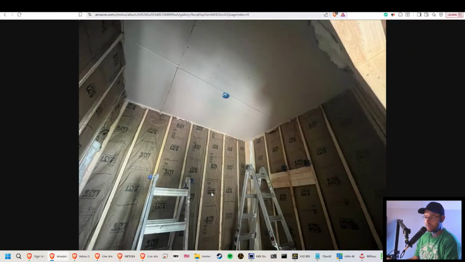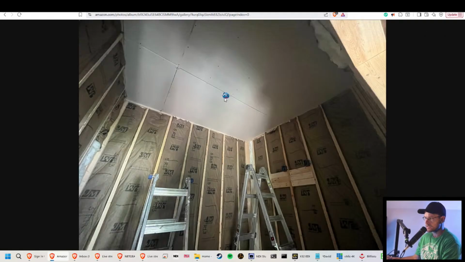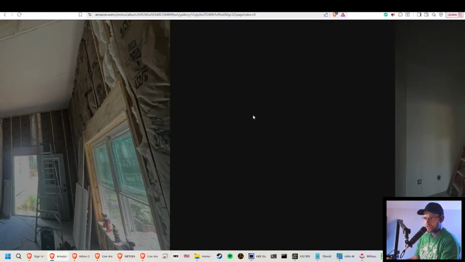So the roof went in. You can see that I have changed where that light fixture was going to come through, and it's a little far back, but I'm not too worried because I think I'm going to hang a cloud here, and so this is just going to provide power for that cloud. It's not necessarily going to be a light fixture. I haven't decided yet. I might do a light fixture. I don't know. I haven't totally finished figuring it out. But there they were doing the ceilings inside both the office and the recording studio.